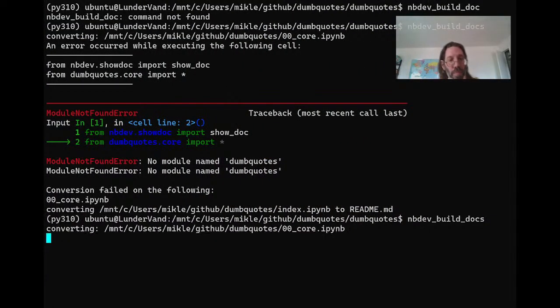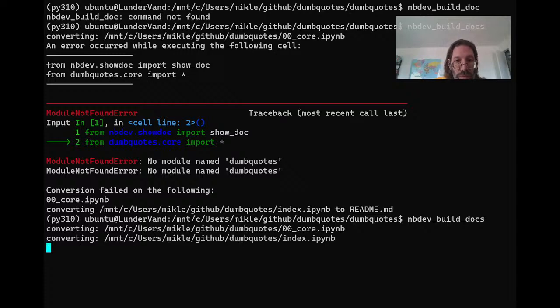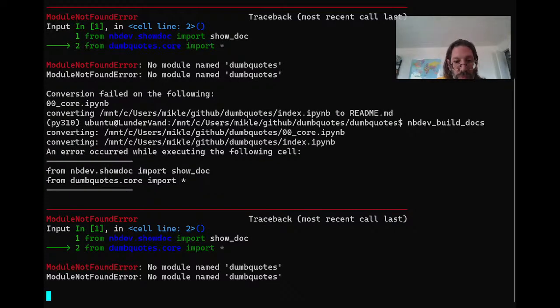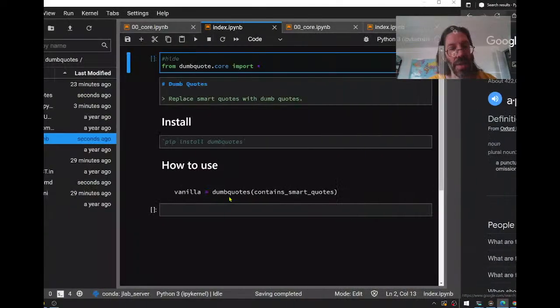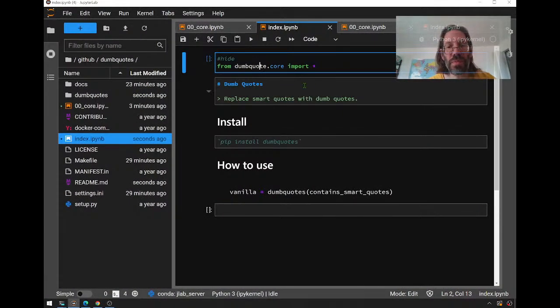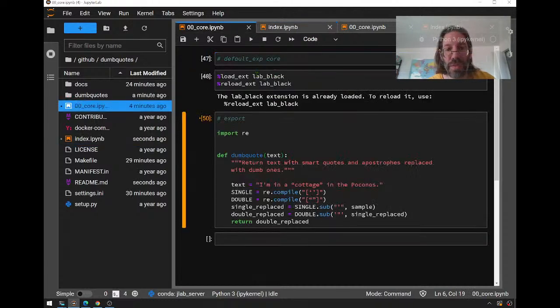Try again. Okay, from dumb quotes import all, no module, the file, conversion failed. Okay, so I do have a plural there sitting somewhere that I am not totally on top of.